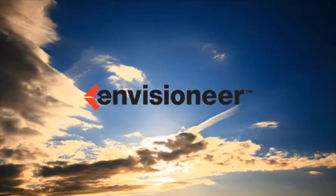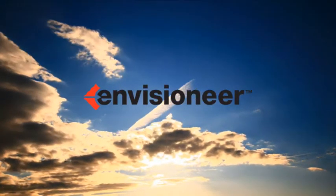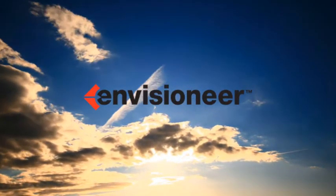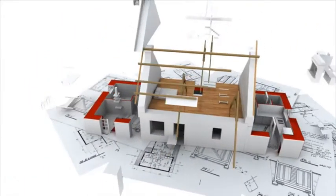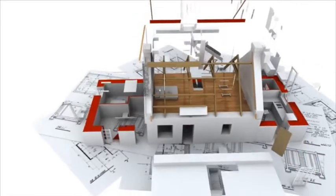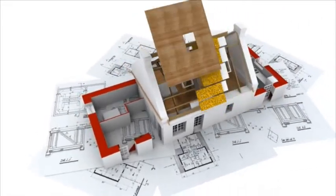How can Envisioneer technology bring more efficiency and innovation to your company, and provide accurate materials lists, all while trying to maintain competitiveness? That is the power of BIM in a virtual design and construction environment — sharing the information in the intelligent model throughout the entire process, creating an integrated channel throughout your organization.